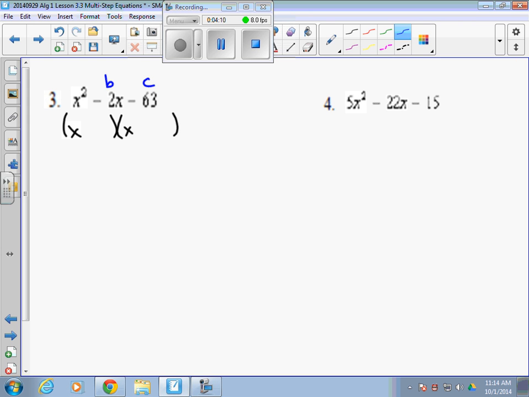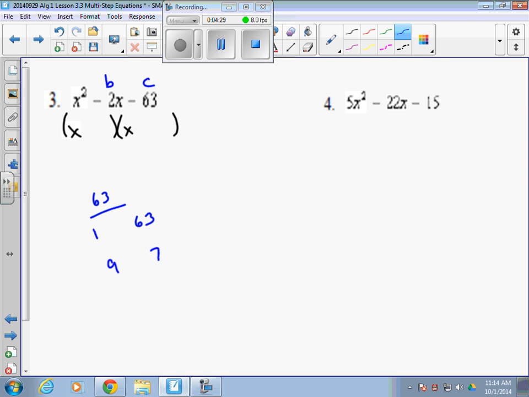The only ones that are going to give you the number 2 when you're doing your factors of 63, like 1 times 63, that's either going to give you 64 or 62. Your numbers 9 and 7 are going to give you the numbers to get to 2. So 9 times 7 is 63.